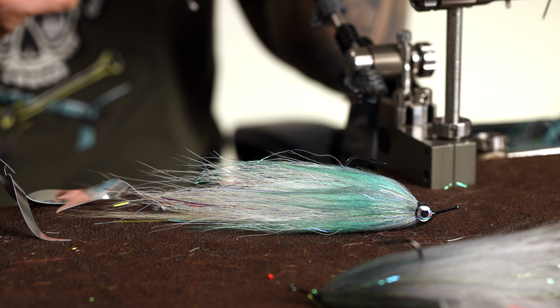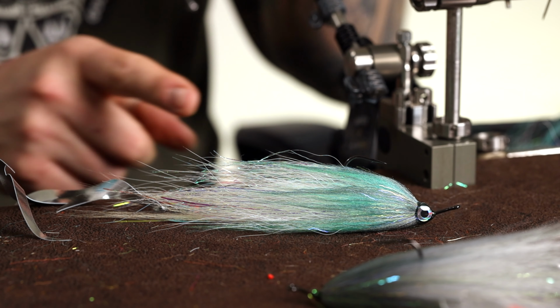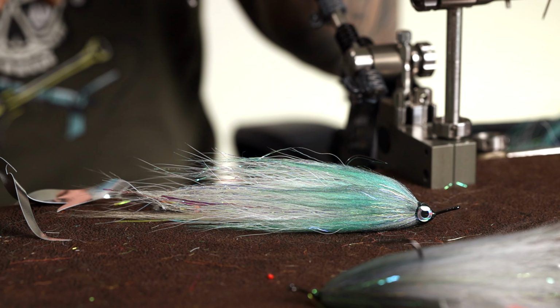I'm using it a lot for fishing a little bit deeper waters, when you have places where you need to get that fly deep down, like eddies in big rivers and stuff like that, where it gathers a lot of baitfish and also a lot of pike. So tie up a bunch, try it out. Don't be afraid of that 4 grams of lead, because you will be able to cast it with no problem at all.